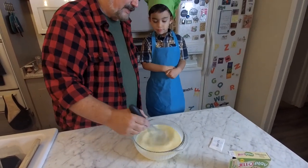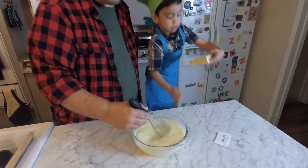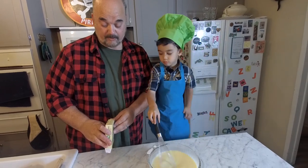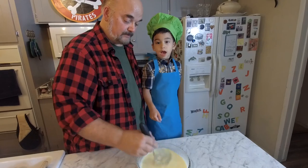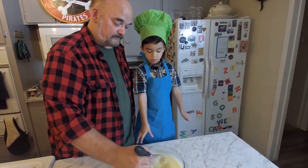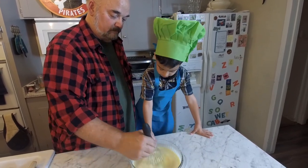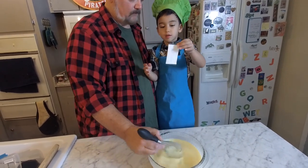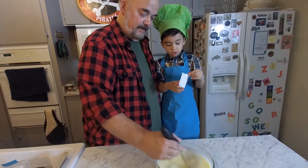Oh, it's not looking much like sand yet, is it? Yeah, I'm sure the recipe said 3 gallons of milk. I mean, 3 cups of milk. 3 cups of cold milk, whisk for 2 minutes. Are we counting for 2 minutes? How much is 2 minutes, Mommy? 120 seconds. 120 seconds, how do you count that much? I wonder what the stickers are for. Daddy, what are the stickers for? It says you're supposed to put the stickers in the sand.